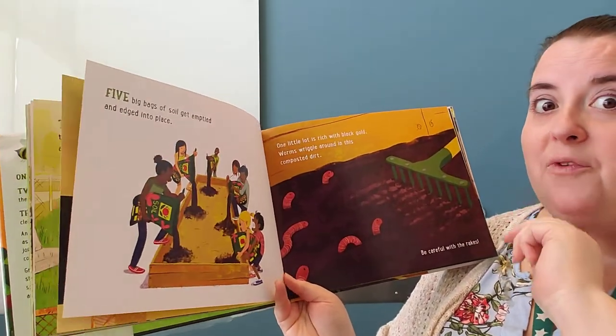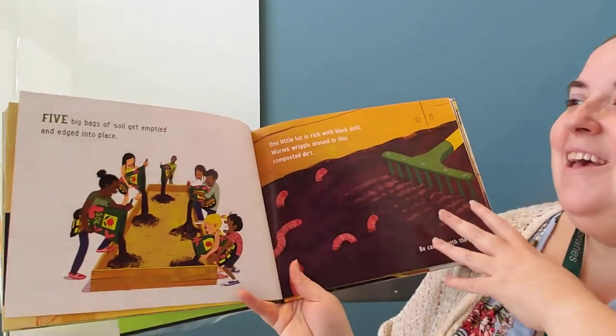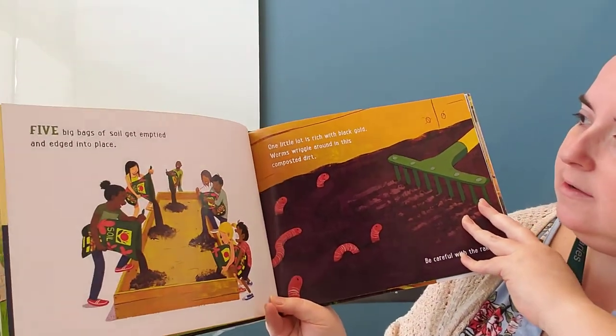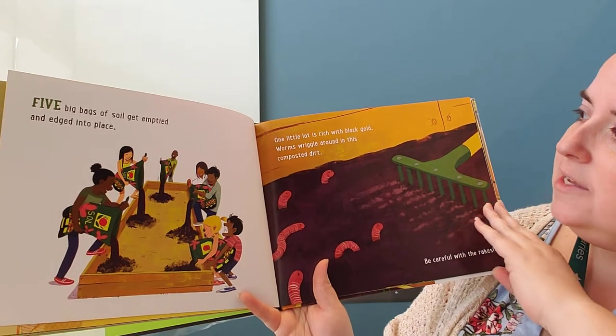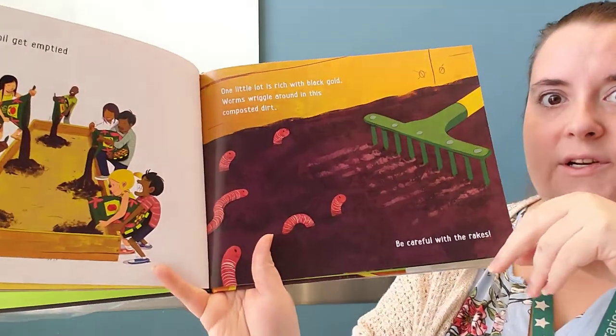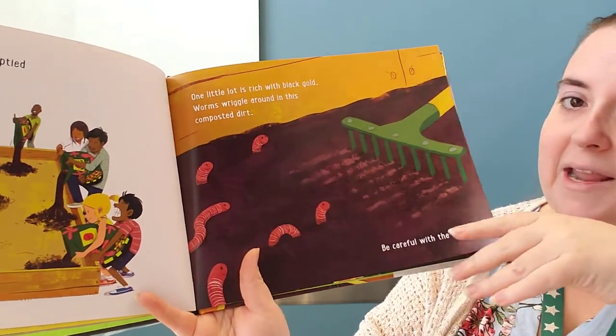Oh, we did one, two, three, four, five. Five big bags of soil get emptied and edged into place. One little lot is rich with black gold. Worms wriggle around in this composted dirt. Be careful with the rakes.